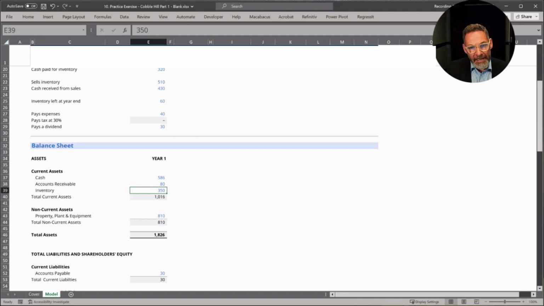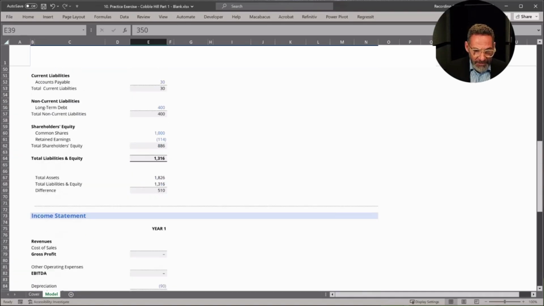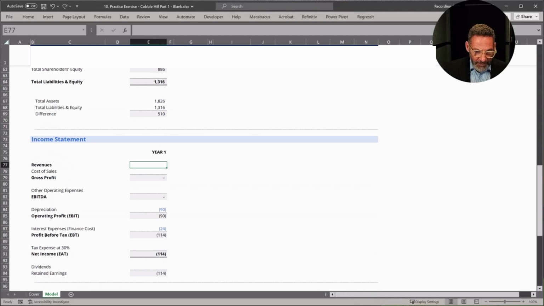Now, we're going to be out because we haven't recorded the revenue on the income statement. The revenue will then feed down to net income, then into retained earnings, so our balance sheet should still balance. But let's actually make sure that revenue is in, and the revenue, recall, is 510. So I'm going to capture the revenue.